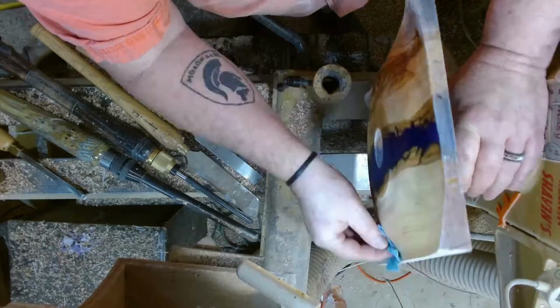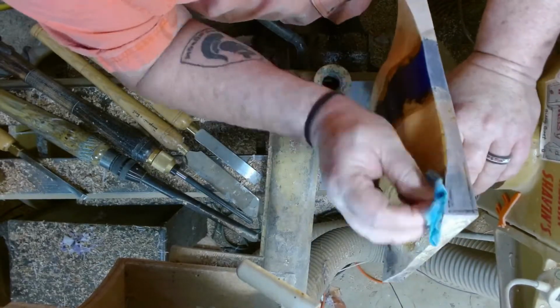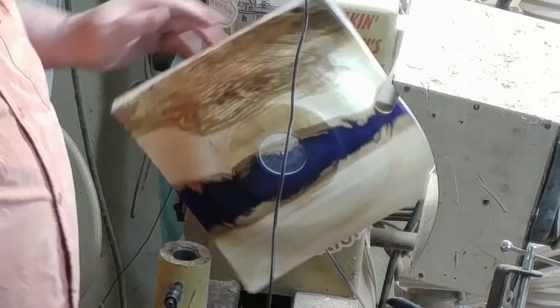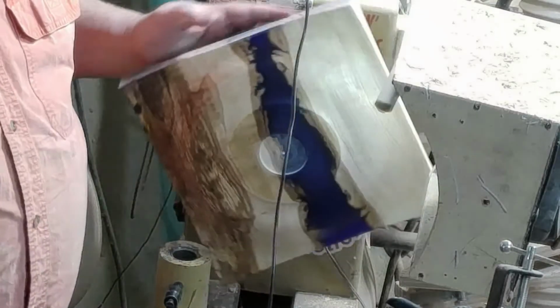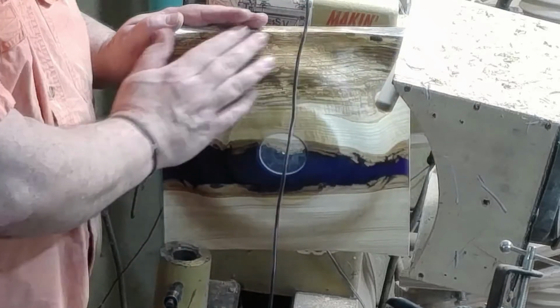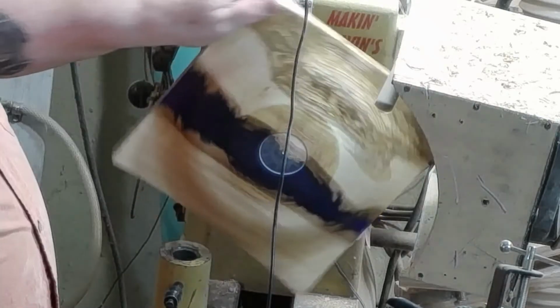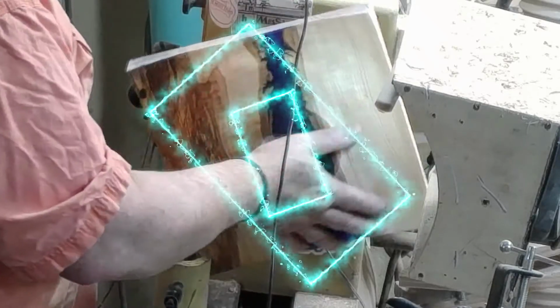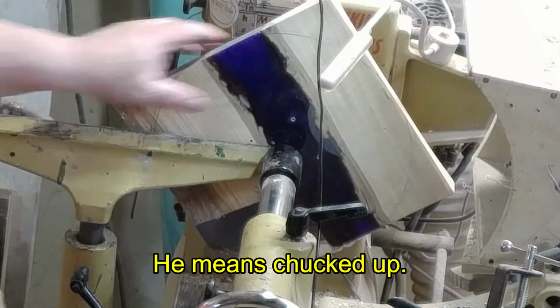That's pretty. I don't know how to keep this out of the way anymore, but look how pretty that is. This is just amazing. I'll let this dry a little while, and then I will finish sanding this up to 600.